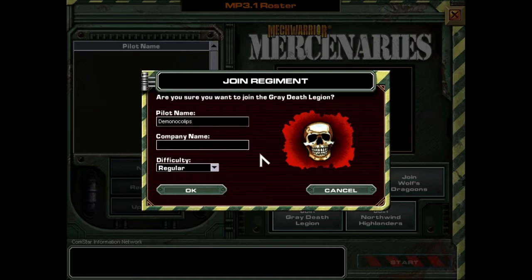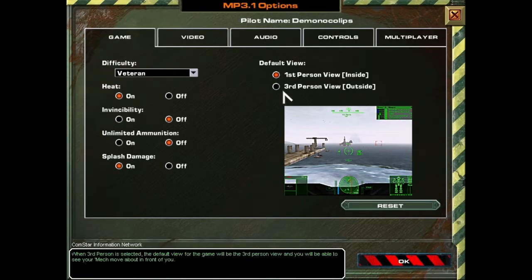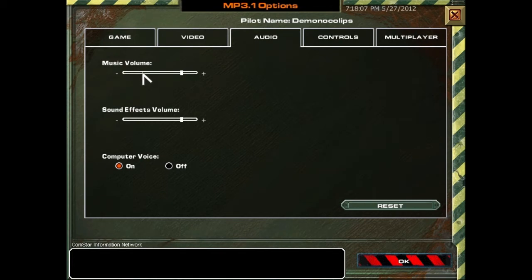Yeah, my fingers aren't feeling right now. And you get to pick your name as a pilot and company name. Your company name. Grey Death Legion Company. And difficulty level, recruit, regular, veteran, elite. Going to screw myself over with this. All right. Okay. Audio got very loud.